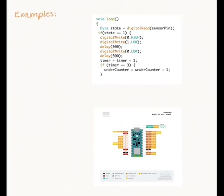Here's an example of the DigitalRead function that I used in one of my programs. In this code fragment, as you can see here, I declared the variable state as the number that's returned when the sensor's input is read by the program. Hence the DigitalRead sensor pin, which as we saw above referenced pin 2. However, I could have also replaced the state here in this if statement with this part above, DigitalRead sensor pin, if I didn't want to declare a whole other variable.